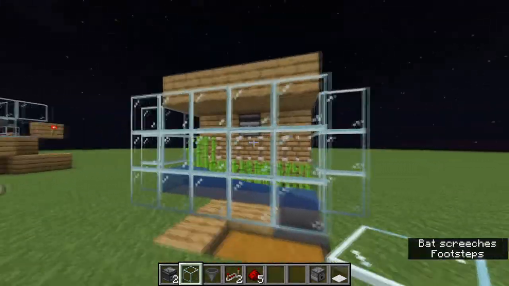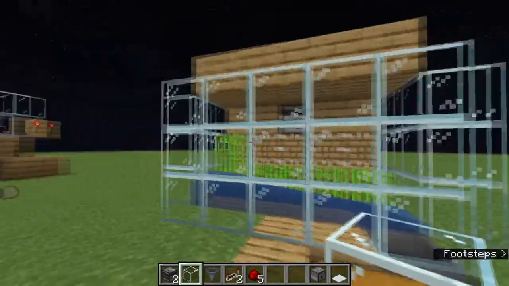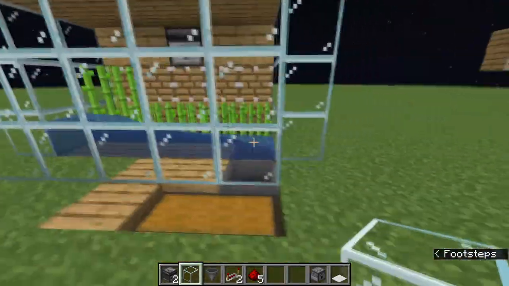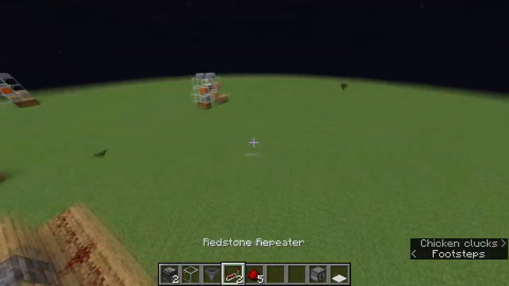The next build is this automatic sugarcane farm. Now some of you might have already seen this one in one of my shorts that I made recently, and yeah, it's really cool. It's really simple and really easy. But if you haven't seen that short, then let's get right into it.